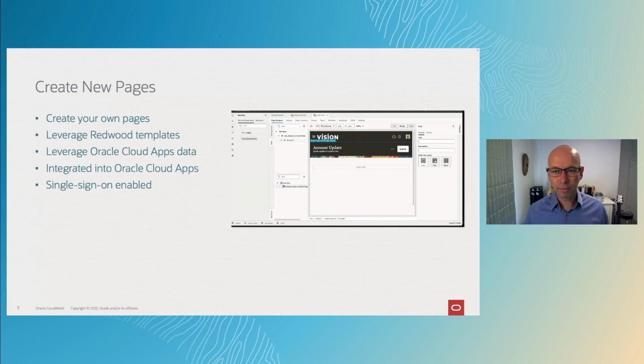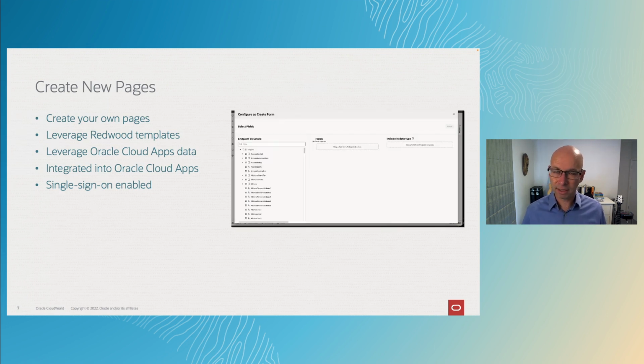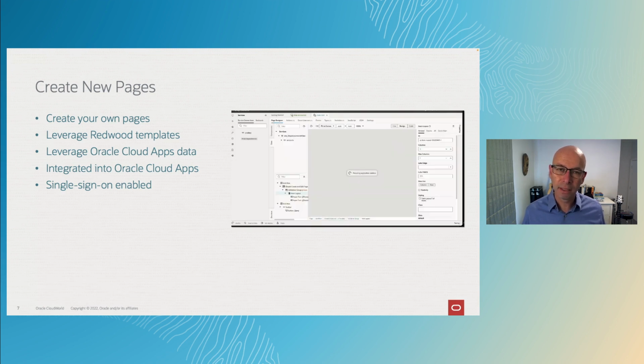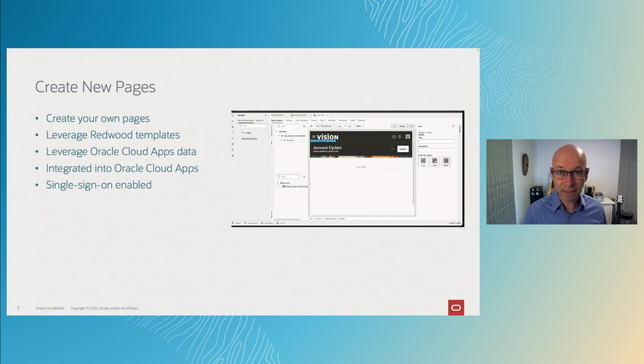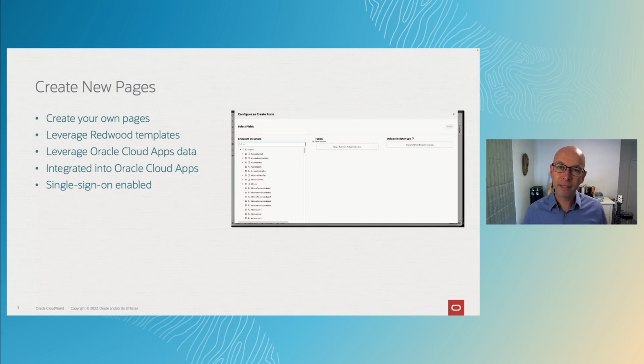The next level of customization is when you want to create new pages. So those will be your own pages, your own applications. It can be multiple pages with flows between them. And into those pages, you want to add data from Oracle SaaS to show it in various ways. To do that, you're going to invoke Visual Builder from inside Oracle SaaS. It's going to allow you to leverage the same UI templates that Oracle SaaS is using, the Redwood UI template. So your pages are going to look like the pages delivered by Oracle.